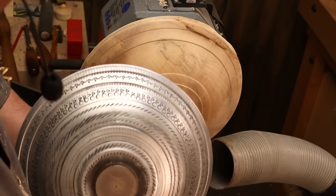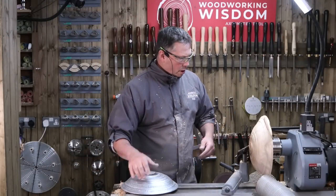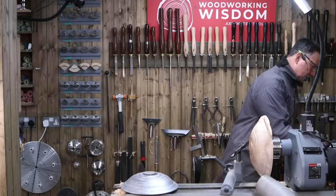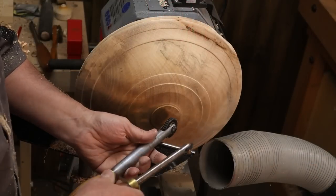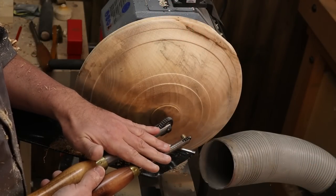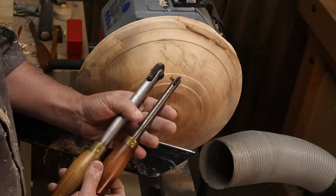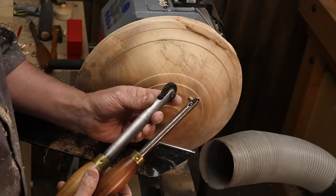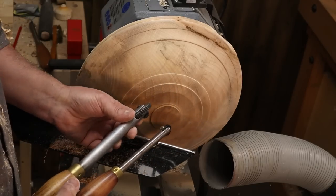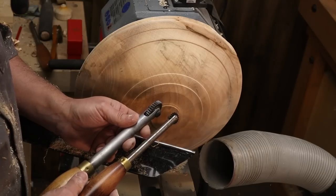I mustn't forget to leave space, so I'm going to keep that one there to remind me. I'm going to bring the tool rest back. Now the tools we're going to look at are these. These are my favorite pair. They're basically the same sort of thing, except one's big, one small. It's as simple as that. Depending on whether you offer them straight or at an angle, they will give you a different serration. So that's what we're going to do now.